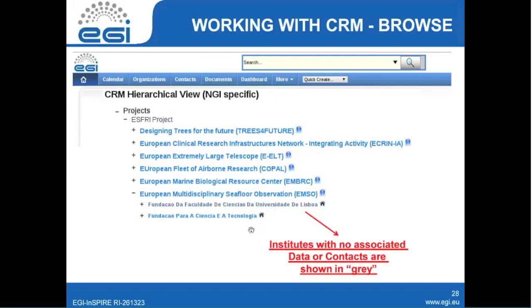Basically, gray means that the research institute is empty, so it just has some very general data, and we need more information regarding this institute. If the research institute is shown in blue, it means that it has some data inside. Nevertheless, you have to go there and try to see if that data is correct.